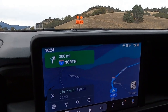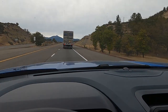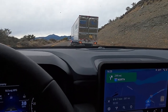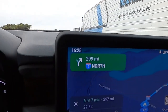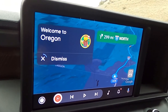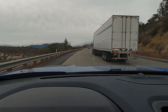We are almost out of the state of California. I can probably go around this truck — no one's behind me. Oh, we're going to miss the California-Oregon sign because of this truck. Welcome to Oregon! We missed the actual Oregon sign — how unfortunate. But look at those rolling clouds.